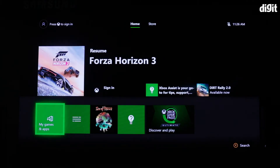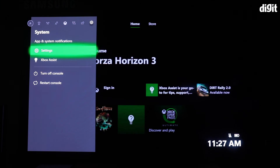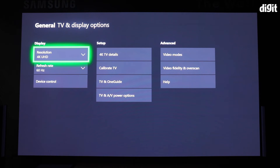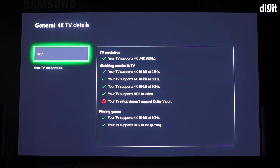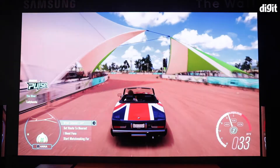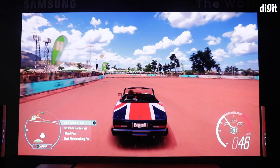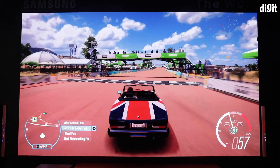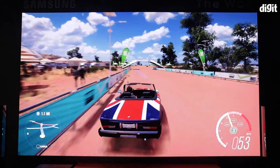Now let's see how The Wall performs at gaming. We spent a little time with an Xbox One S connected to it — since it isn't Microsoft's 4K-enabled console, it gave us a look at the wall's upscaling capabilities. In short, don't use this for multiplayer gaming because of lag and latency, but apart from that it is immersive for single-player experiences. I can imagine playing Gears 5 or God of War on a PS4 Pro connected to this beast. For my experience, I ended up playing a lot of Forza on it, which was great.